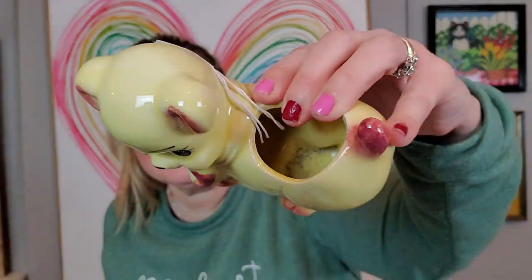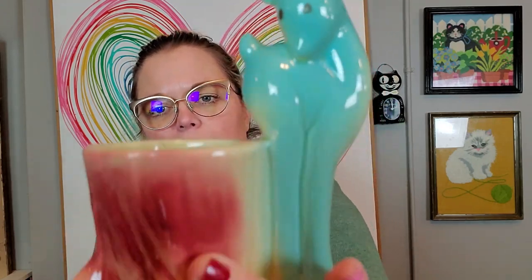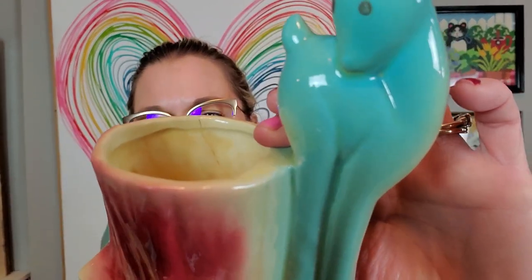I got this little yellow dog — it's probably just a USA American pottery piece. It's a little yellow puppy with a bow, in really nice condition. And then I got this planter — I believe it's Shawnee. It is a turquoise deer sitting next to a tree. Long legs on that deer! No flaws on it, well — there is a little hairline crack on the inside that doesn't go all the way through. Put your little succulent in there and you'll never know.